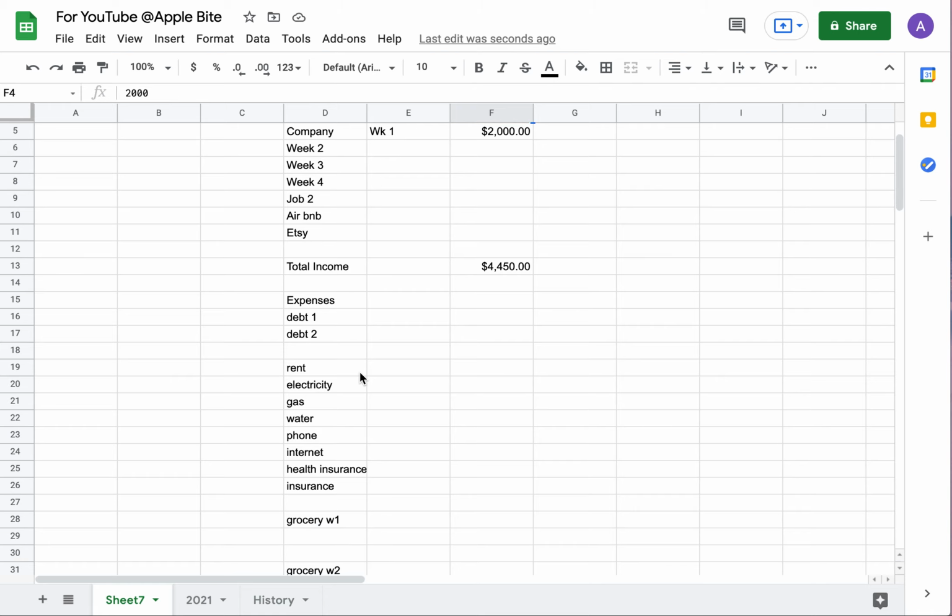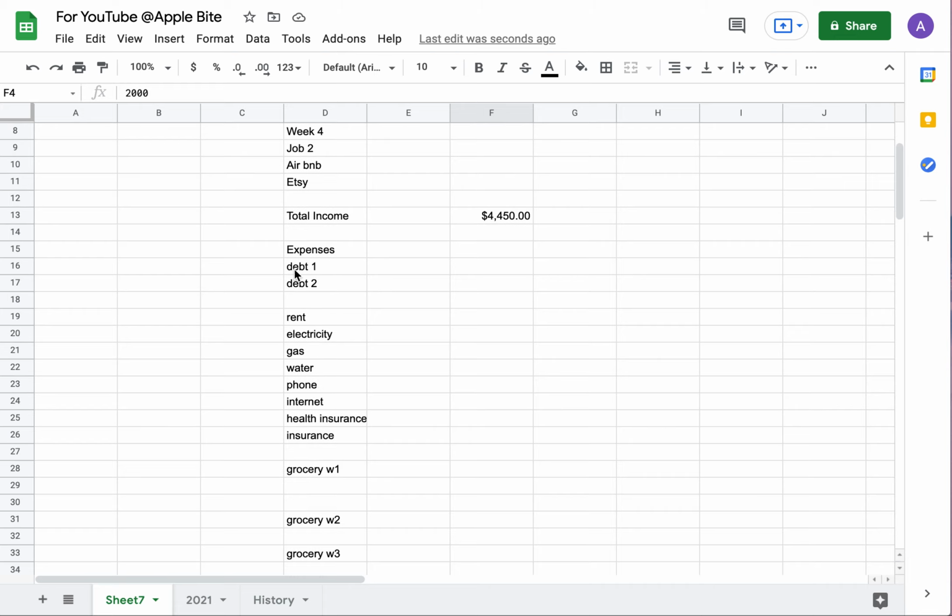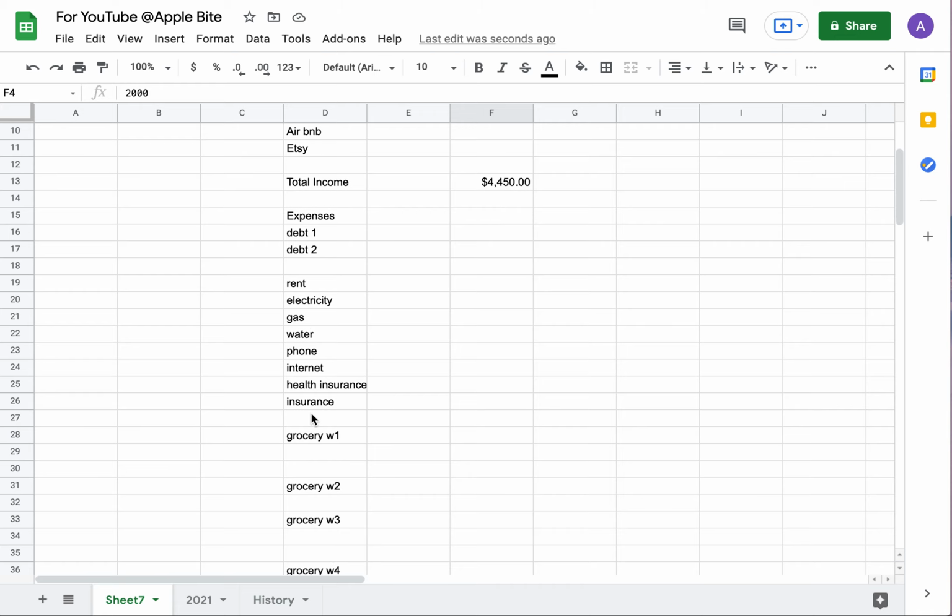And the expenses, I do it by fixed expenses first and then variable expenses. Fixed expenses include debts, that might include student debt, mortgage, and then other fixed expenses include rent, your bills.